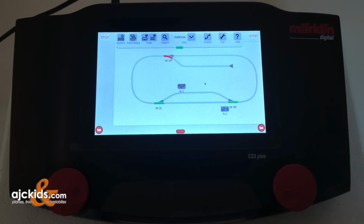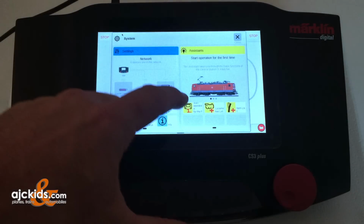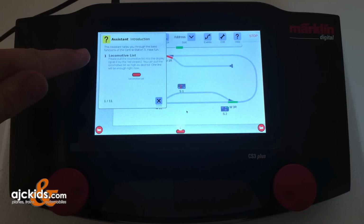The first time that you start up the Central Station, you should see an assistant window. If not, this is how you can pull it back up. And so this is the assistant window. It takes you through the basic functions of the Central Station 3.